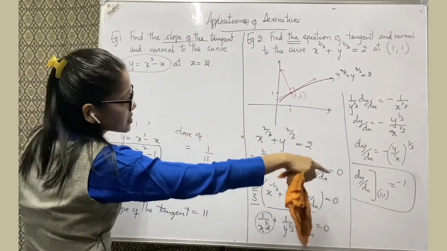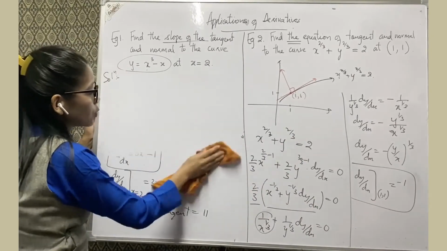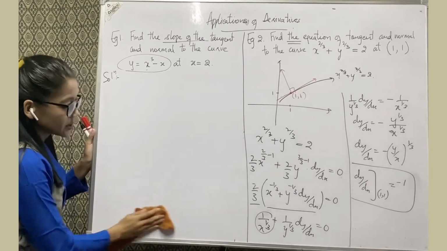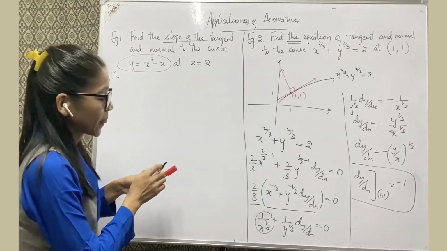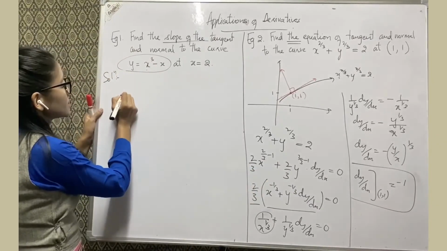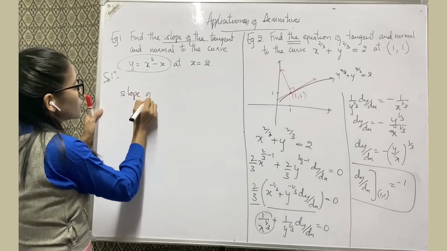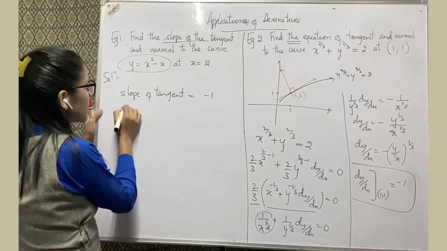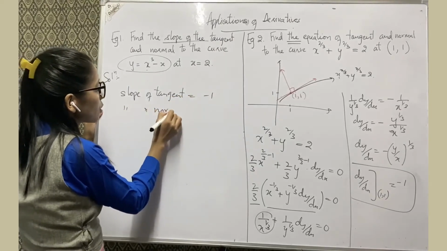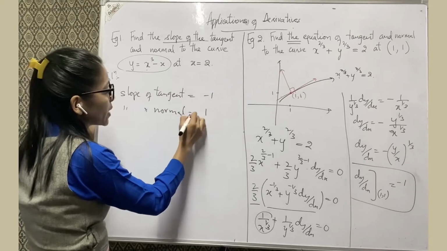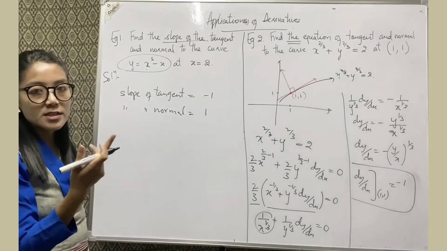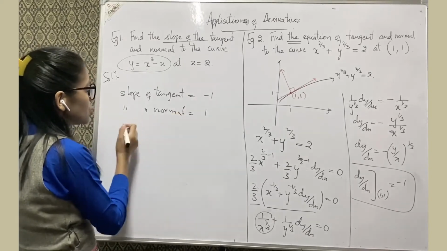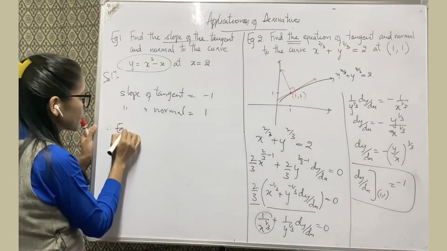So till now we are just differentiating the functions. I hope you will not have a problem in this, since we have completed the chapter on derivatives. So we have got this now. Slope of the tangent is equal to negative 1, and now what will be the slope of the normal? It is 1, right? So the slope of the normal is the negative reciprocal of the slope of the tangent. So we get this. Therefore now you can write this.